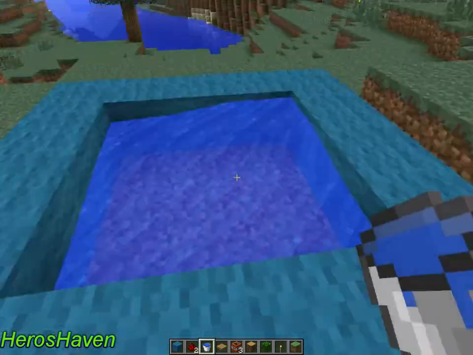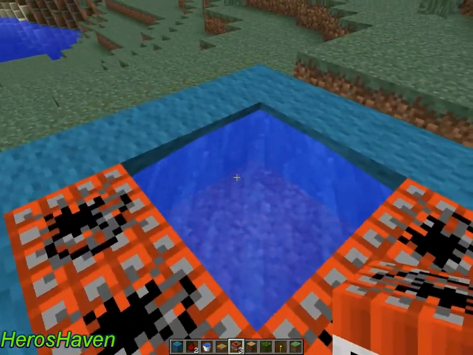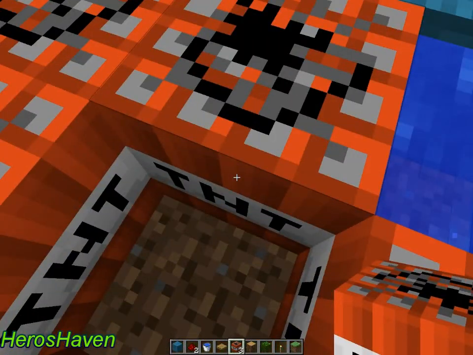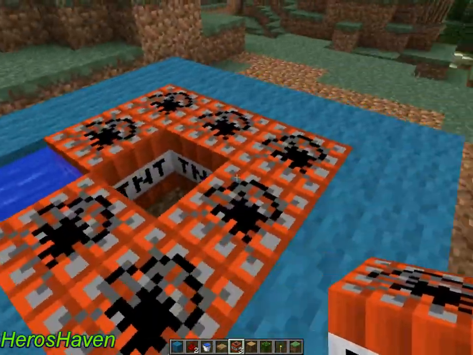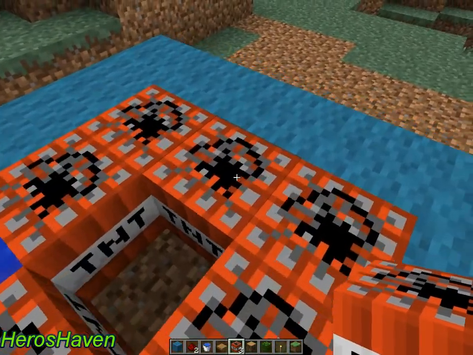I usually measure it out by, you have the water bucket on the outside. You do 4 square of these, so one there. Then you have the TNT all around the rim. Obviously not where the water source is, and not in the middle. Not in the middle because the redstone won't reach it when it is around the edge and it'll just cause everything to blow up. So not in the middle.